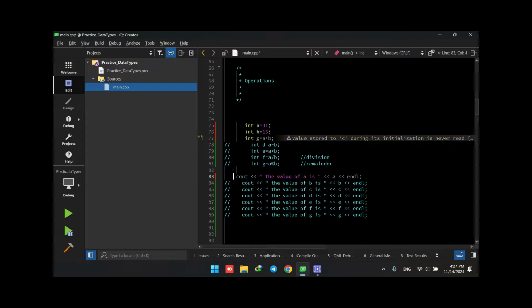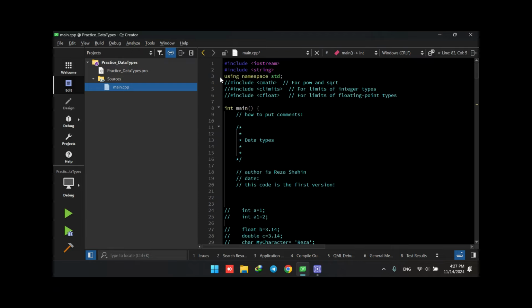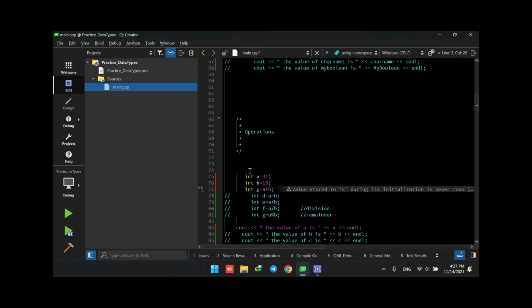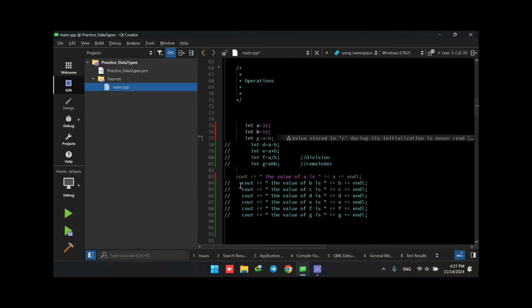In the next lecture, we are going to do the same mathematical operations, but with floats. We learned that if we are using namespace std in the beginning of our code, we don't need to write std c out every time. Hello, welcome back. Today we are going to discuss the operations, the second part, about the floats. In the previous lecture, we discussed how we do the operations for integers. And in today's lecture, we are going to do the same operations with floats.